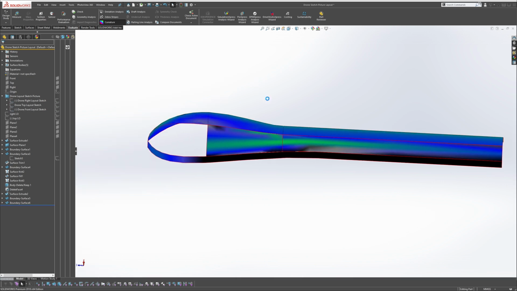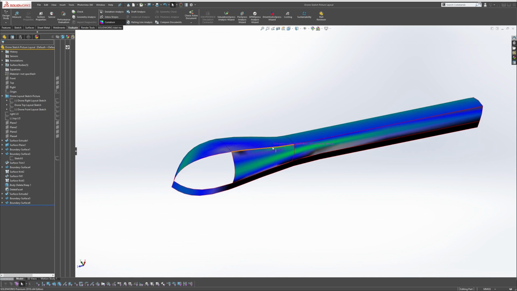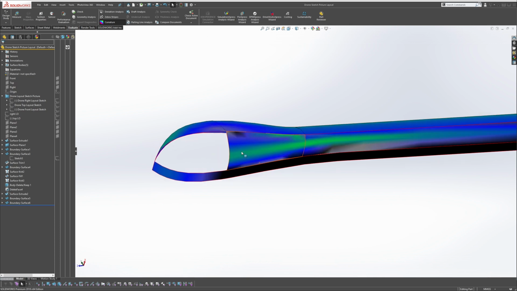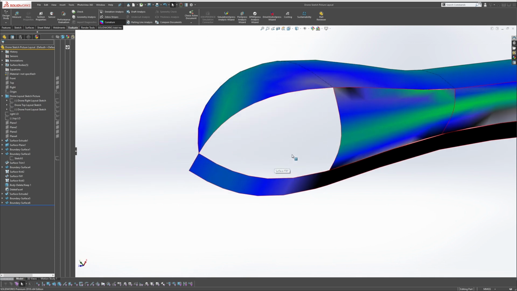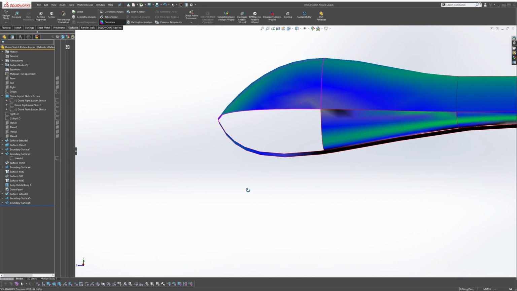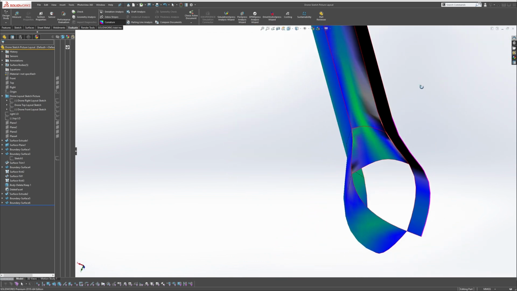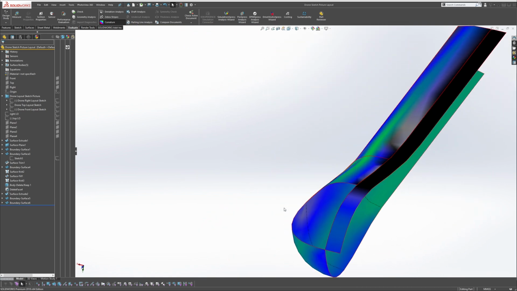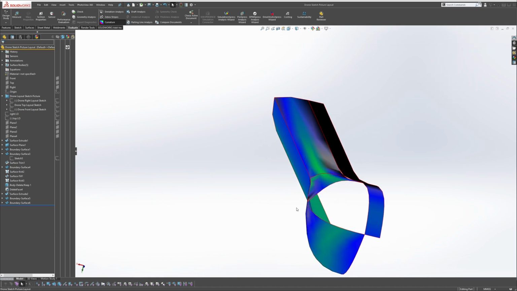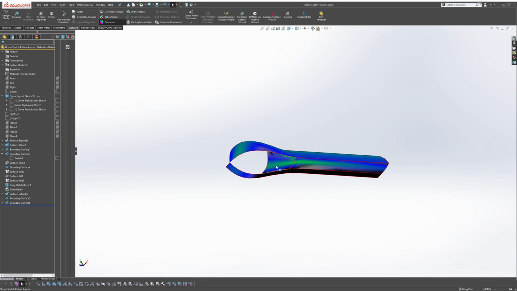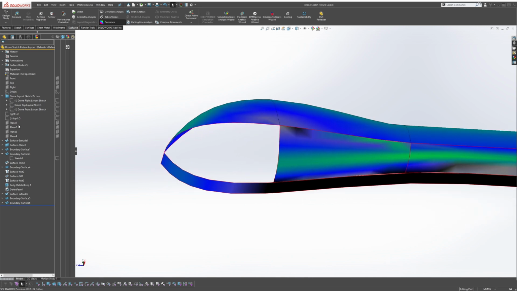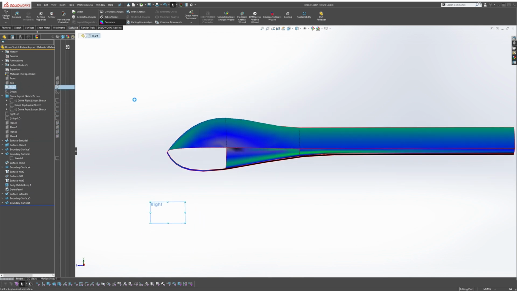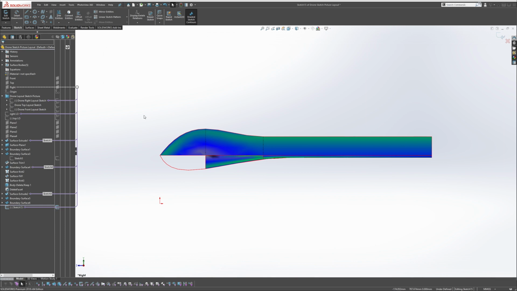So hit Control S to save because SolidWorks is notorious for crashing sometimes. So I think I like what I see so far. We'll see. Now let's create a helper surface. So if I flip this over, what I need to help is this is gonna blend like this. So I need to create a helper surface upwards here. So let's create that helper surface real quick. Right view. Let's go to right view. Okay. Create a line.